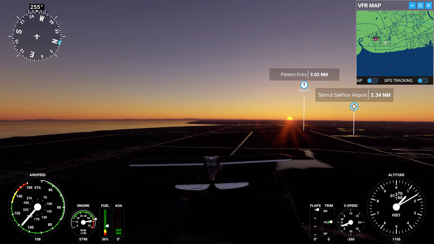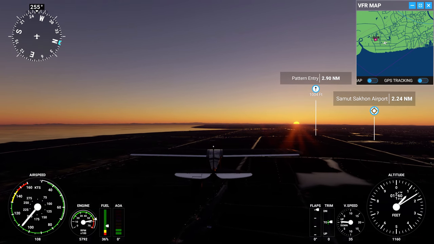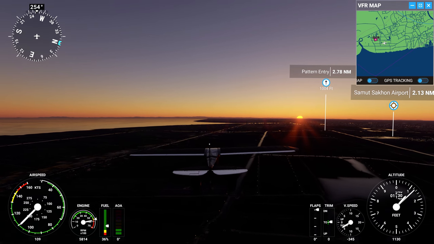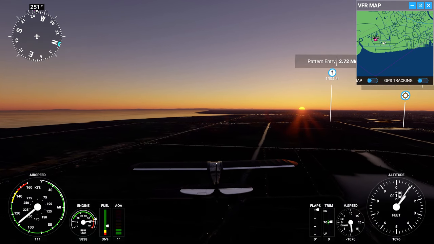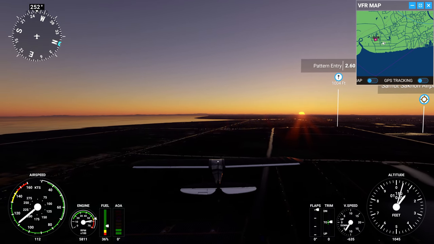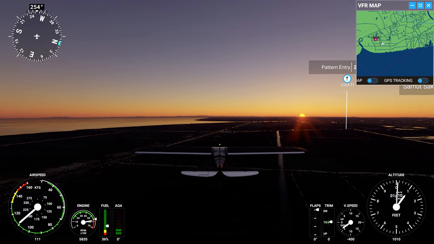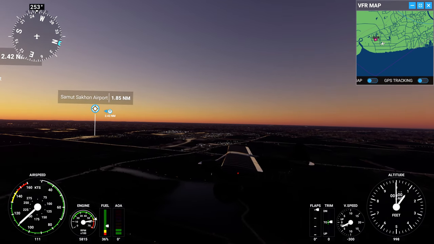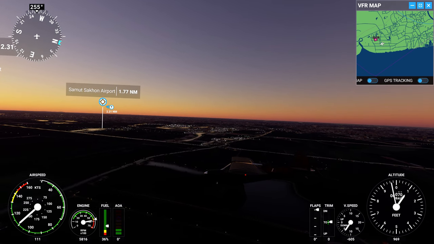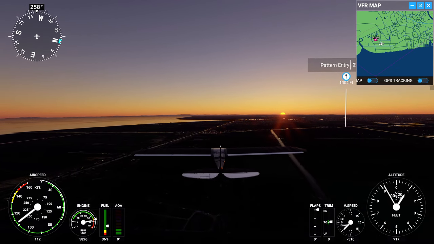Pattern entry is actually past the airport. Interesting. I guess they want me to do that left-hand entry or whatever they call it there. I'm just going to go right in and land dive bomb. Pretty cool plane, I must say. I was enjoying flying this. Other than the goofy looking rear big wheels, but pretty cool.